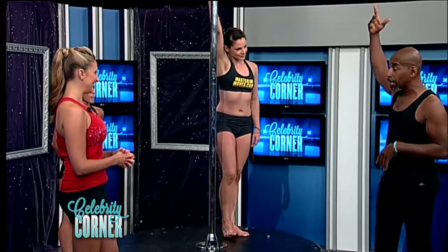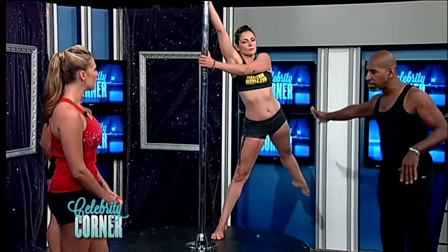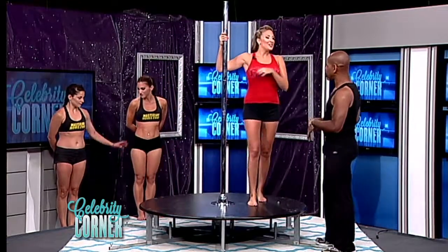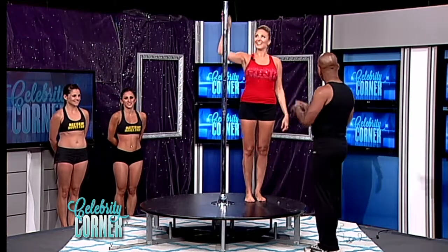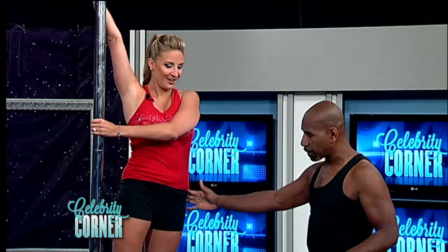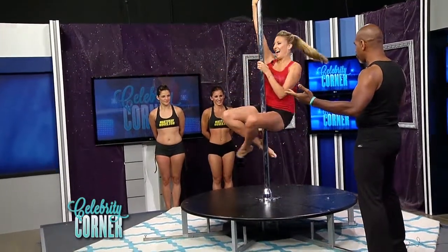Oh please! I've never done this before. Maybe the fireman? Yeah, we're going to do the fireman. Kat's going to demonstrate it one more time. She puts her hand up as high as she can hold, brings the other hand in close, pulls the body, leans to the side, takes the extra leg out, and lets it come around in a nice smooth motion. It allows you to come out and pick yourself up. Now let's get you up there — take your time, it's not about a challenge. Arm all the way up, lean, leg out just a little bit, then twist yourself in. Here we go — queen doing what a queen does! It's beautiful!